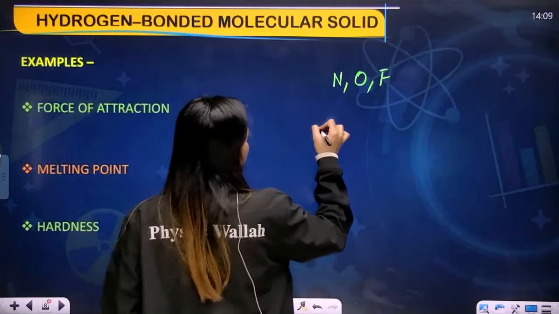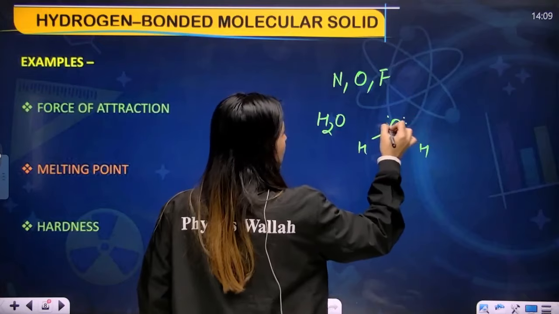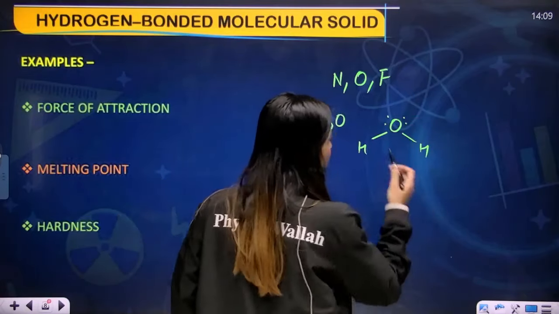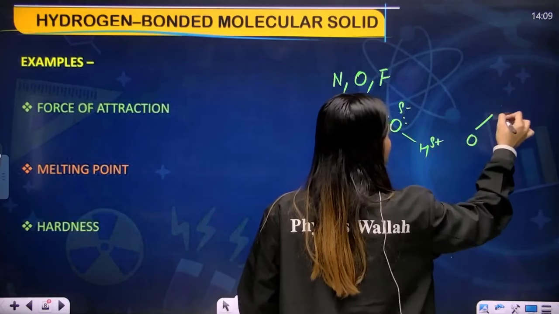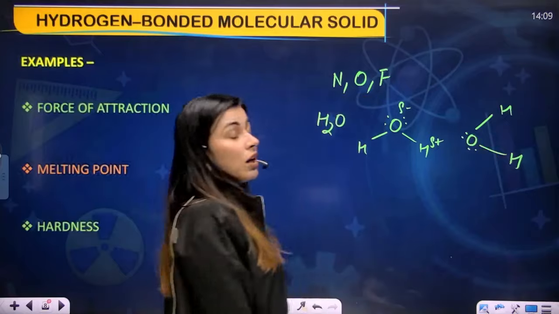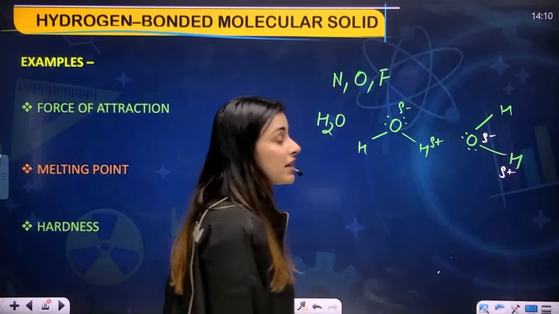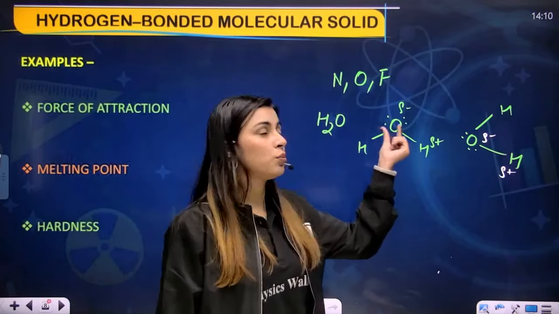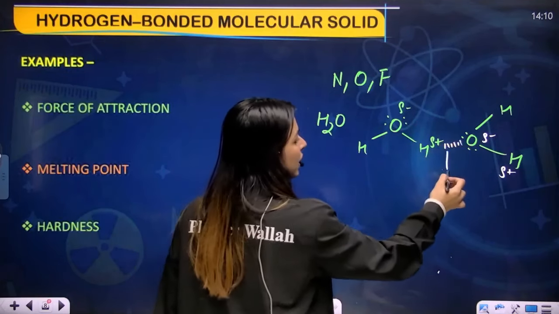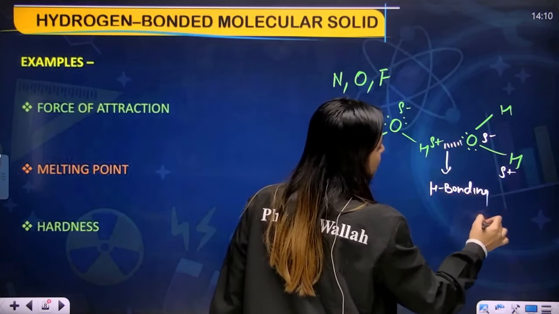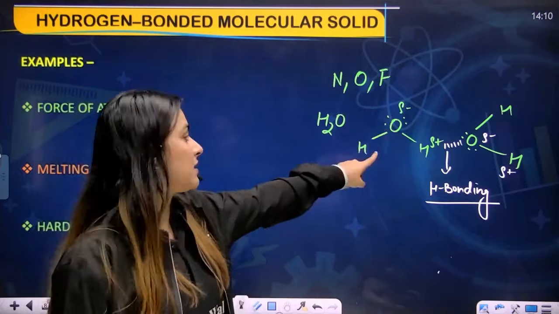Let's take an example. Let us say that I had H2O. So you had oxygen here, you had hydrogen here, you had hydrogen here. Now, you know that hydrogen is bonded to a very electronegative element, which is your oxygen. So it will have partial negative charge, it will have partial positive charge. Again, you have oxygen and hydrogens here, you will obviously have a lot of water molecules. Hydrogen bonding is always between a hydrogen bonded to an electronegative element. So this is partial positive, this is partial negative, so they will have some interaction, and this is known as your hydrogen bonding. Hydrogen bonding is only possible when your hydrogen is bonded to these three electronegative elements.